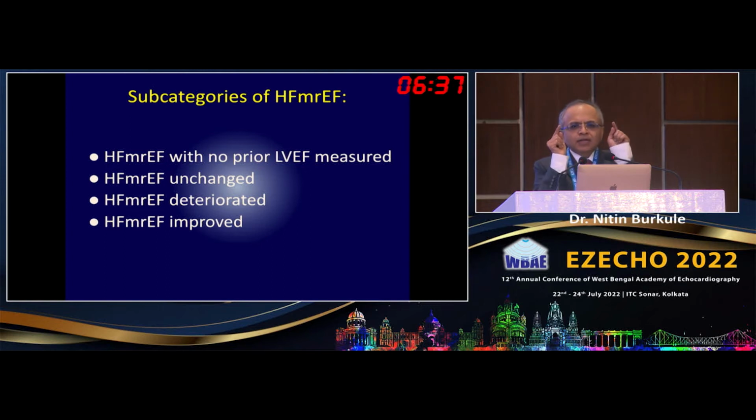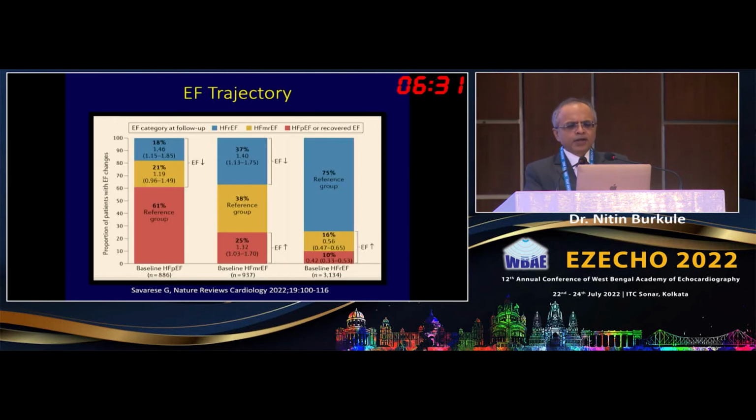And we say that we have so much accuracy to pick them between 41 to 49. So I mean, we are fooling ourselves. So let us go ahead. If we look at the EF trajectory of these patients, if this is a baseline mid-range EF, then almost 1/4 of them, the EF improves to PEF. And almost 40% remain the same, and the rest deteriorate to REF despite optimal medical therapy. And this is nationwide.